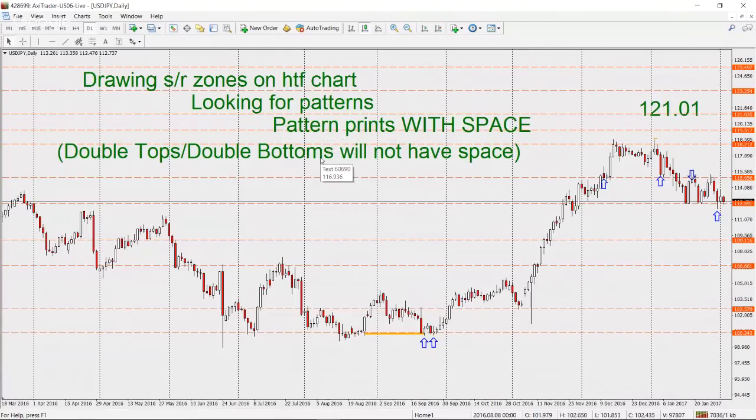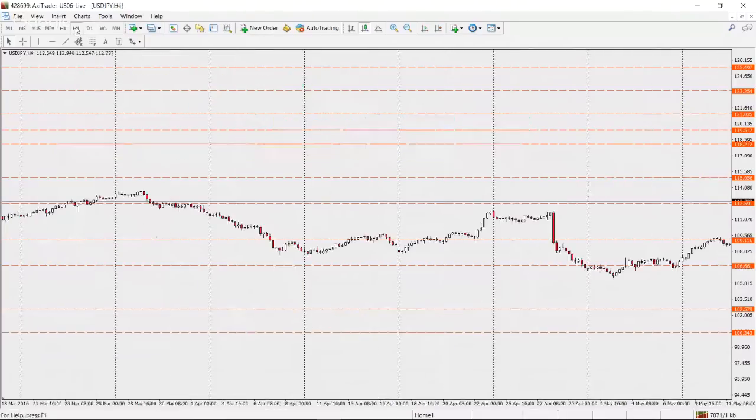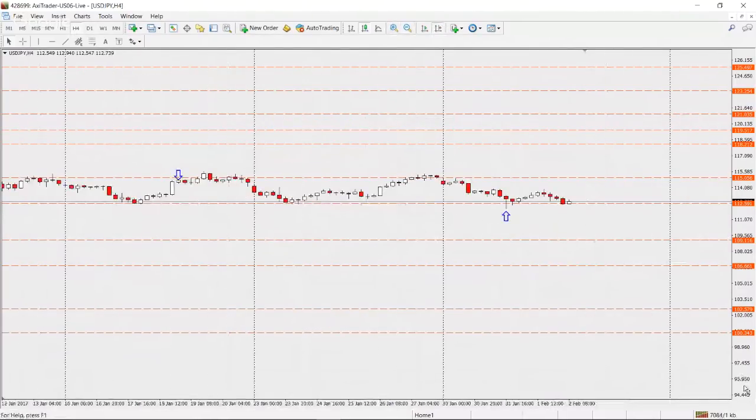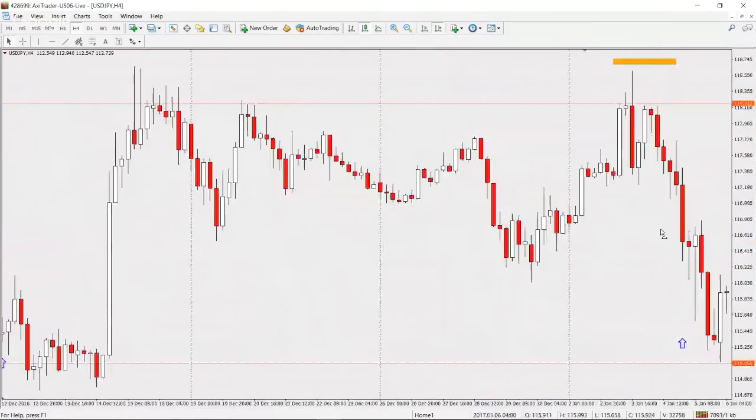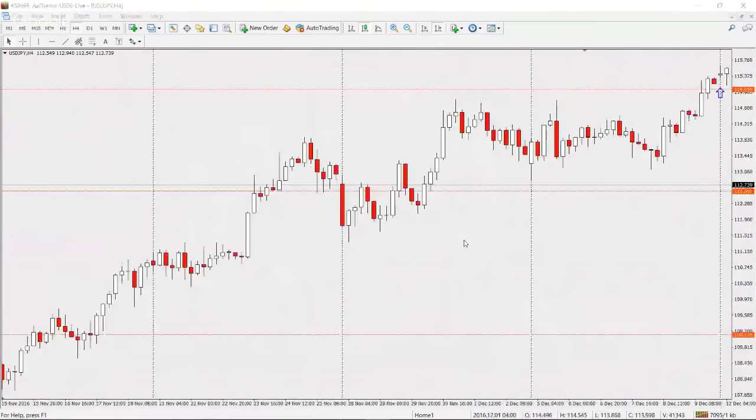And know, of course, that if it's double bottom or double top, it's not going to have space, but the first touch should have space. The second touch, by definition, will not, but the first touch should have space. And you can always visualize this space. You can always figure out if it has space by doing what I've done on these charts, which is to take a box and essentially pull it across so that you can see it.